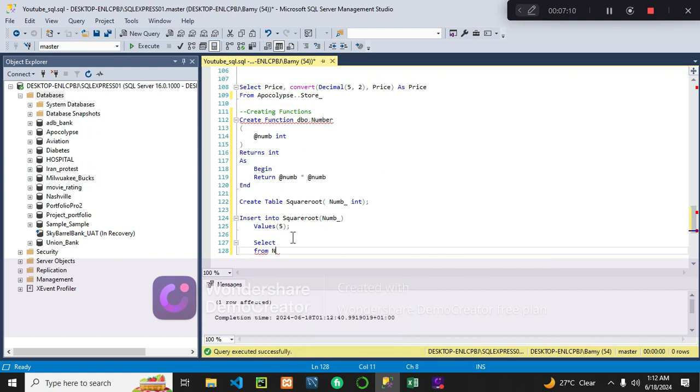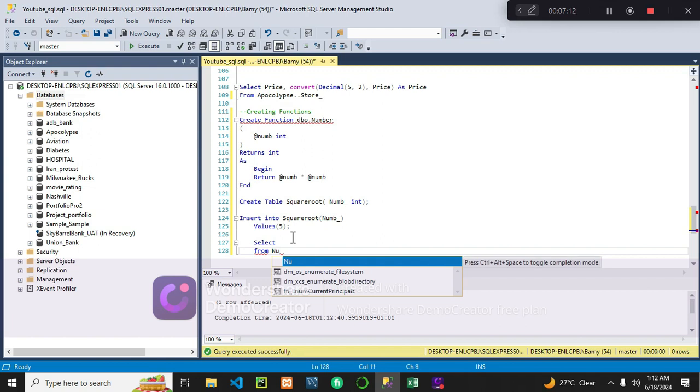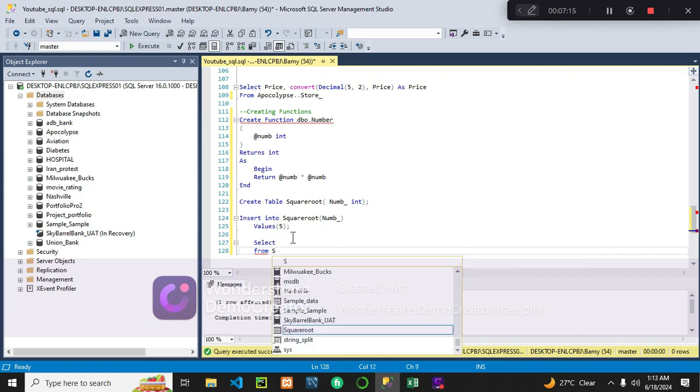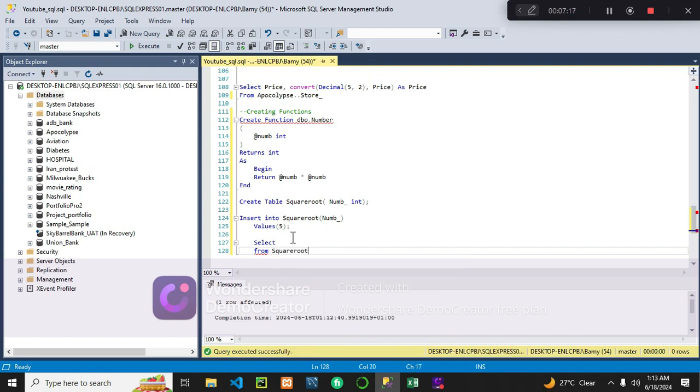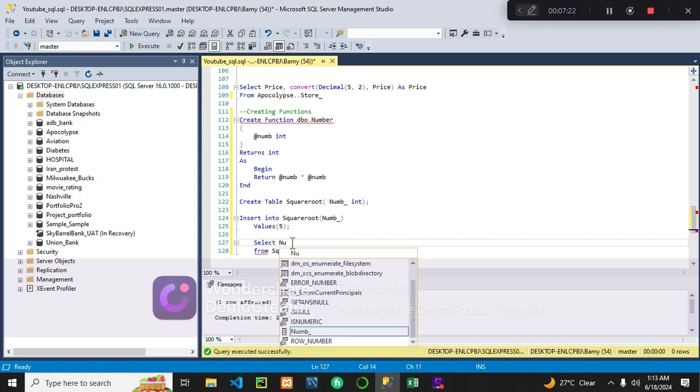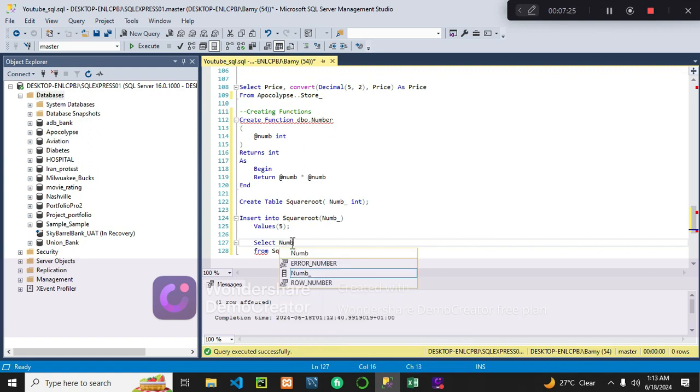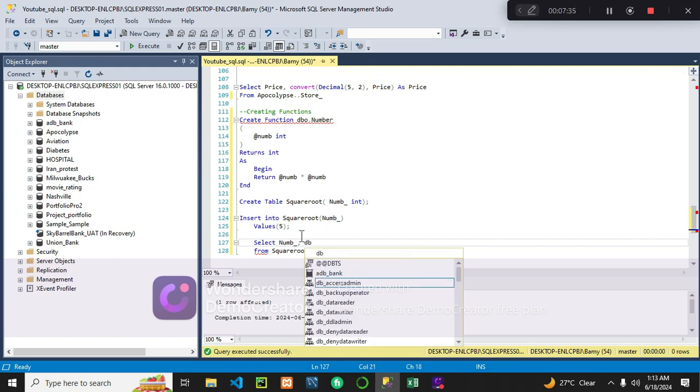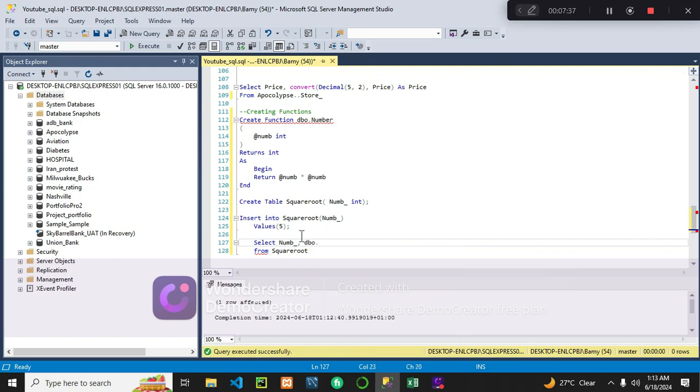I want to select the column num_ from square roots, and beside it I also want to select dbo.number.